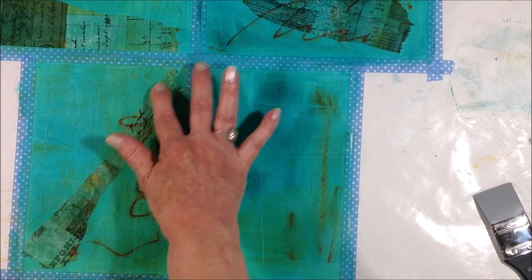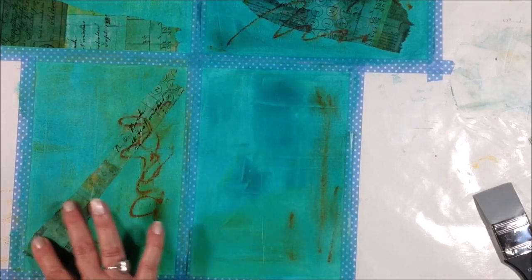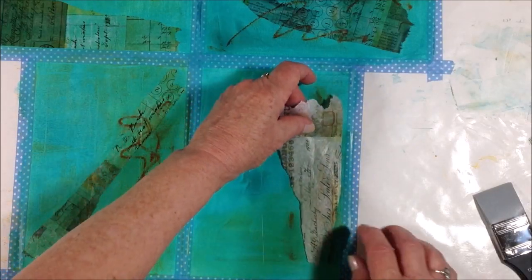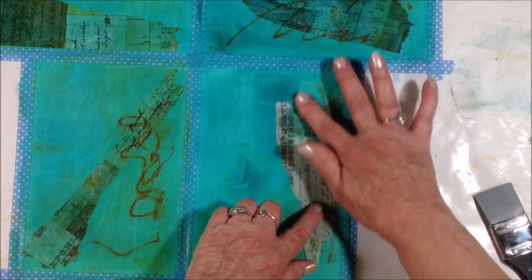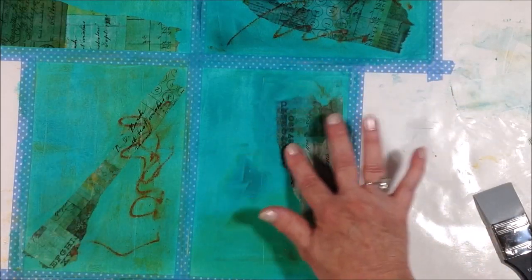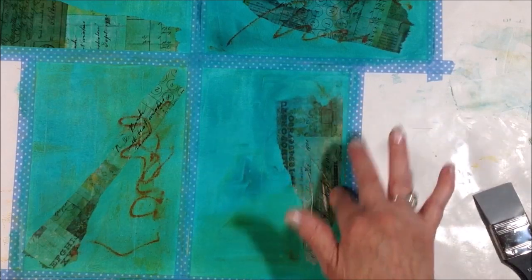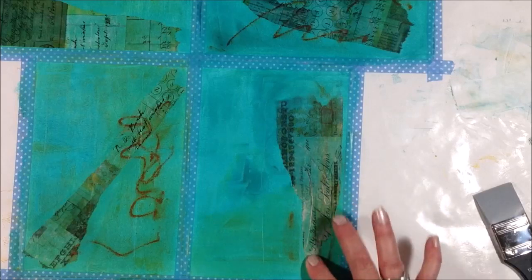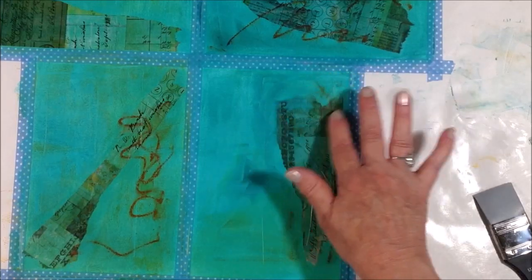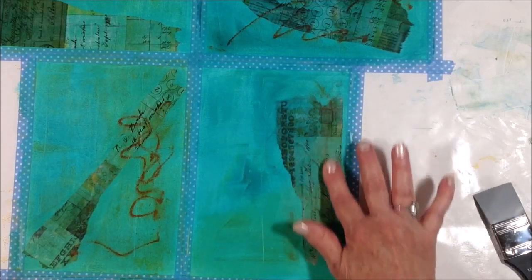My dog is barking to come in the house. So I'm going to get this last piece down, and then I may even just go get a coffee and give this just a little while to dry a little bit. And you see the paper is wrinkling, and I just did that on purpose. I scooched it with my finger because I like that added texture of the wrinkles in the paper.